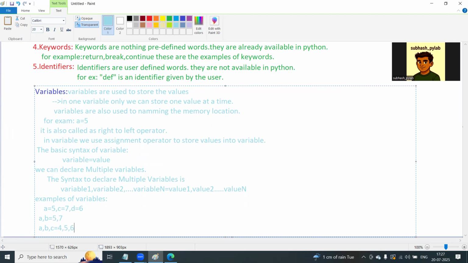In this, 4 is stored into variable a, 5 is stored into variable b, and 6 is stored into variable c.